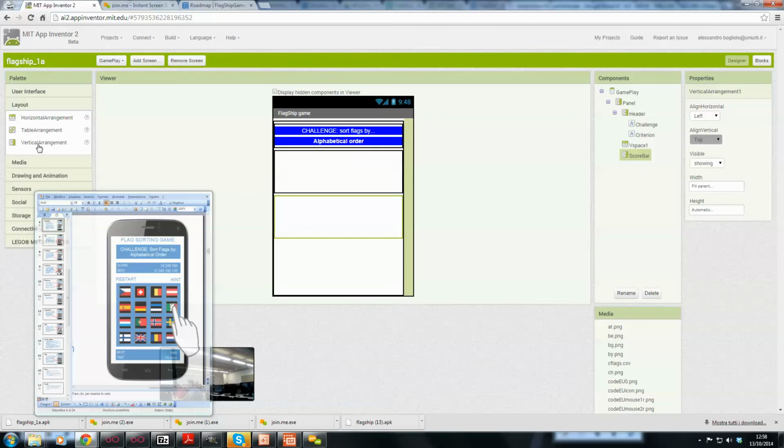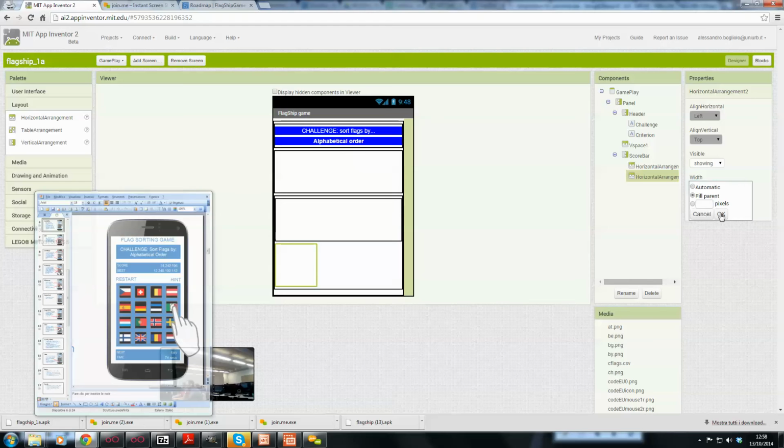And then I can also add other elements which are horizontal arrangement within this vertical one. So I add a first horizontal arrangement and I make it as large as its parent, and then I add another one below this one. And once again, I make it as large as its parent. Then at this point that I have these two elements, I need for sure to resize them, but before resizing them, I want to put the labels that I need to be displayed in each of them.